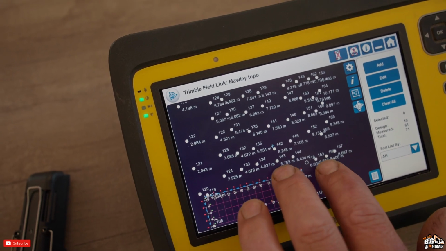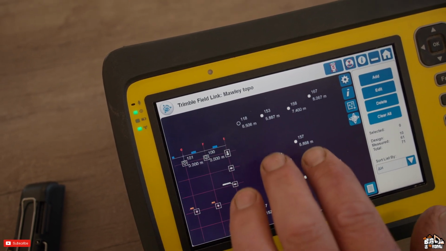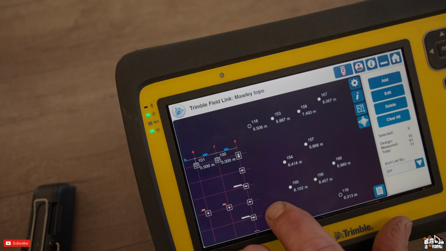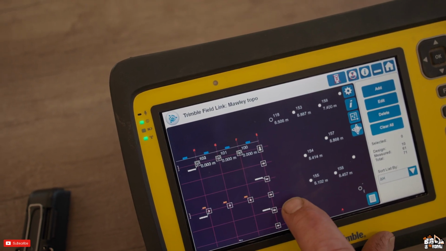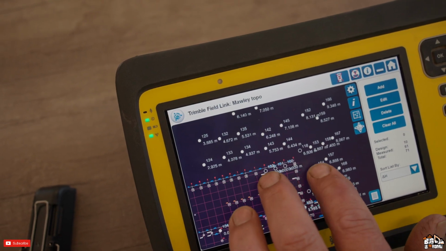What we've done is, on screen here, I've got all the captured points that we did when you saw us on site. The easiest way to work with this now is to download it onto a software that we use called Cubular Cubed. So basically we're going to create a 3D model and use that to create a cut and fill chart showing us how many tons of material we're going to have to dig out on that site.